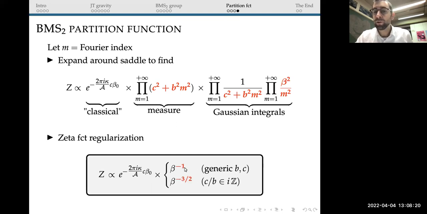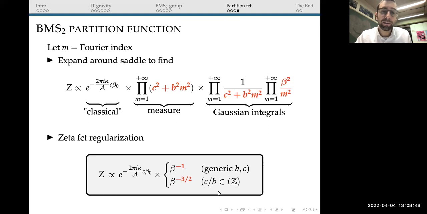Notice again that there's a difference in the scaling depending on the value of C over B. So for generic values of these central charges, I have 1/beta, as in the Schwarzian theory, as in the warped Schwarzian theory. But then for these symmetry enhanced situations, there's a beta to the -3/2. So there's really the same sort of, you know, the usual counting argument works, where you say that the 3/2 comes from the fact that you have a three-dimensional stabilizer, which in this case is just an n-fold cover of the Euclidean group.